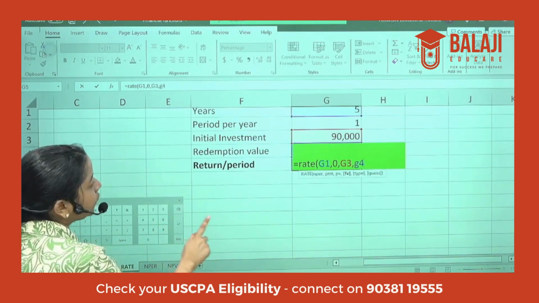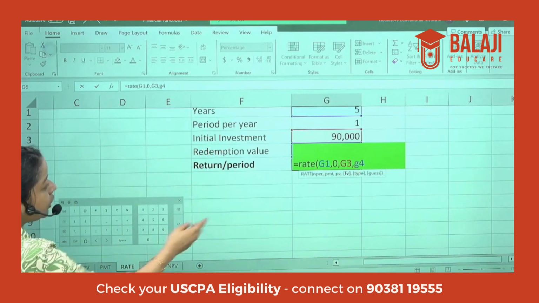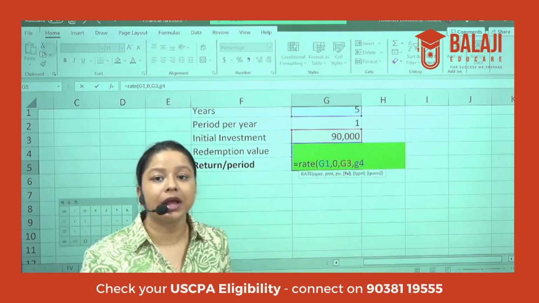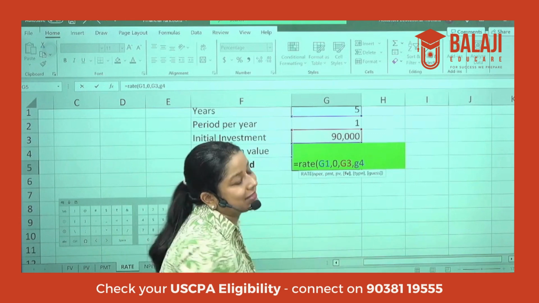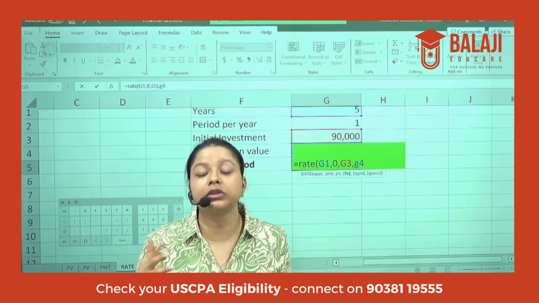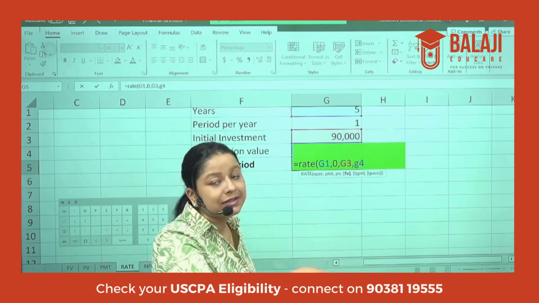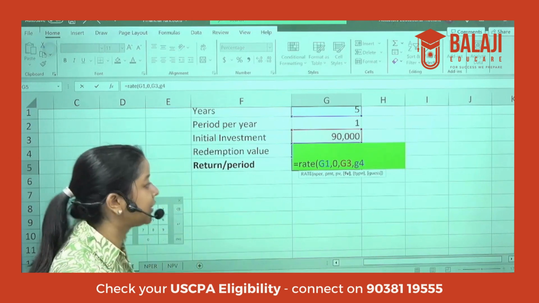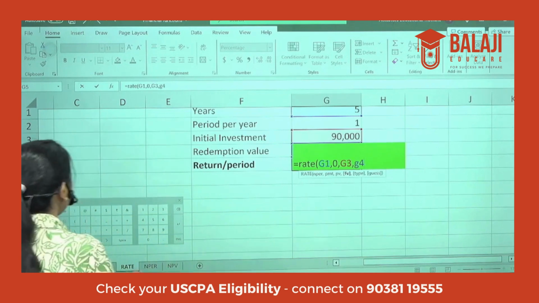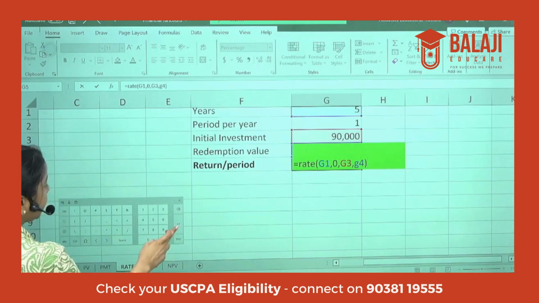If you also want, you can give the type, which is whether the equal installments that you are making are at the start of the period or at the end of the period. Again, there is guess. Guess is basically if you have an idea about the rate, that maybe you are earning somewhere around 4.5%, then you can give that guess so that it becomes easier for Excel to calculate. We'll not give anything else because all of the others are not compulsory arguments. I'll close the bracket and hit enter to check the answer.